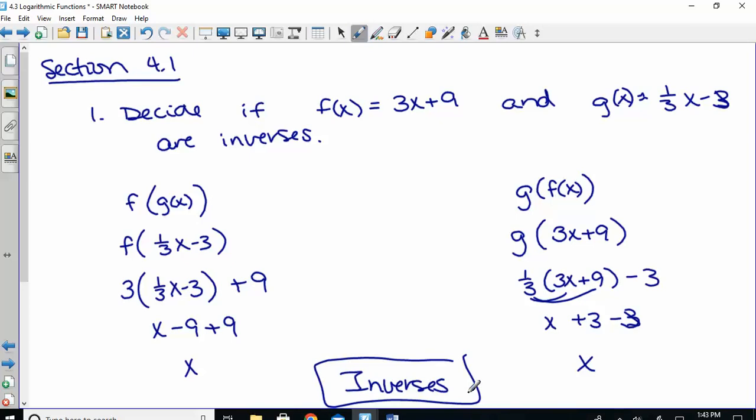What would be another option if you forgot to do this? Graph them. We know from their graphs they should be symmetric across the line y equals x. So we could look at the graph. Could we just find the inverse of one of them and see if it is the second one? Yeah, we also found inverses. Let's review that.